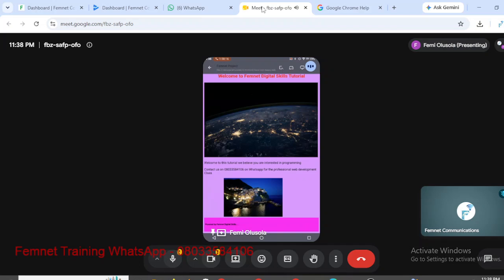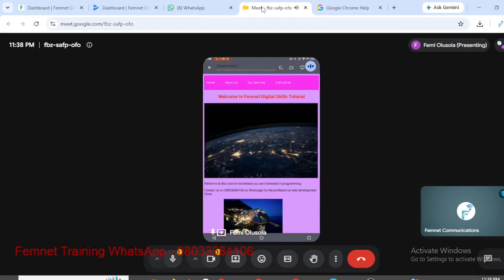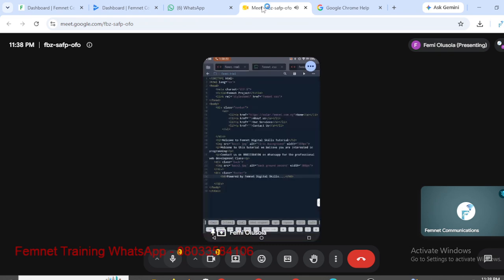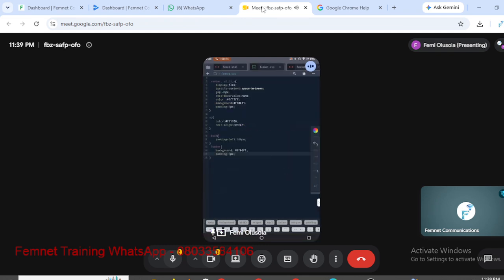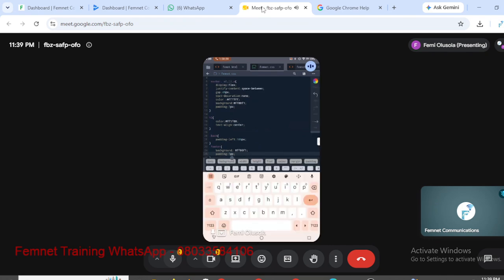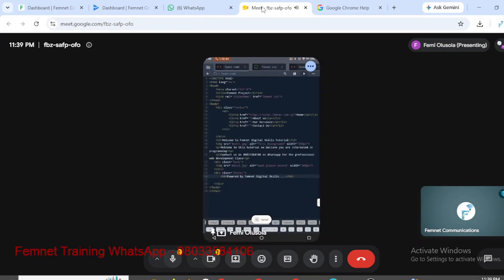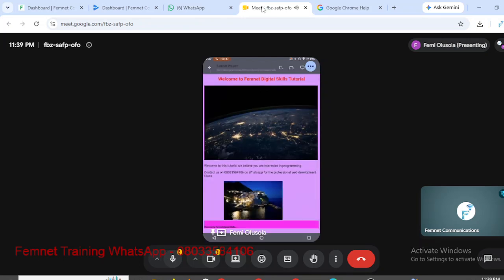Alright, so you can see how our footer looks. Although the footer is almost getting close to how our header looks. Let me change it to maybe 2 pixels. Let me just say padding top. Yeah, let me use padding top here, so that you can understand what I was saying the other time. Padding top to be 3 pixels. Alright, so you can see how it has more space at the top.